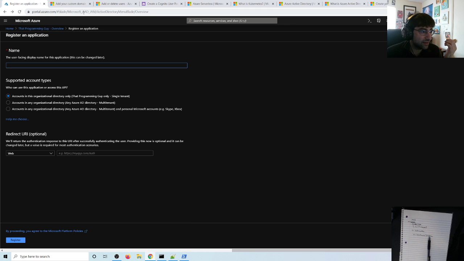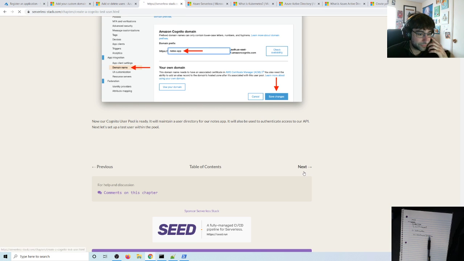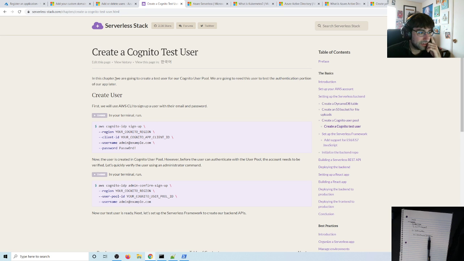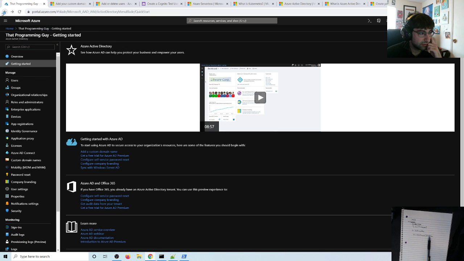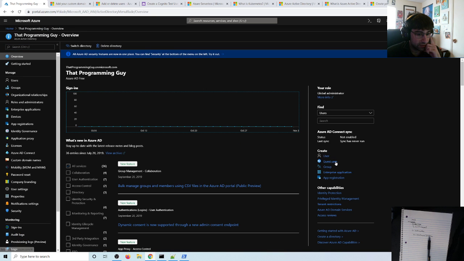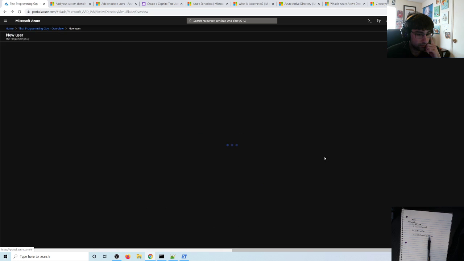So the next thing on the serverless stack thing, create a test user. In this chapter, we're going to create a test user for our Cognito user pool. We're going to need this user to test the authentication portion. Create the user. Okay, so I guess, yeah, let's create a test user then. Guest user? User.